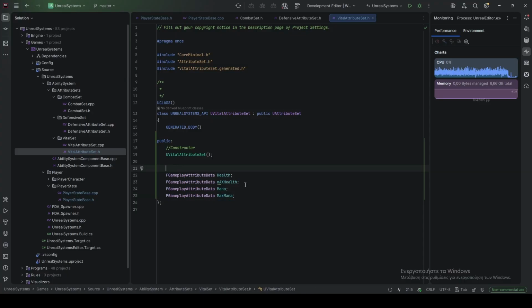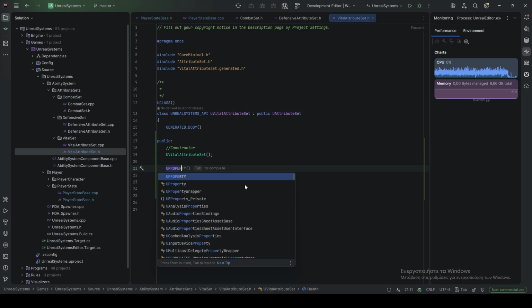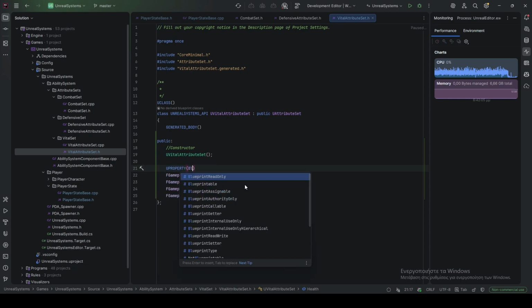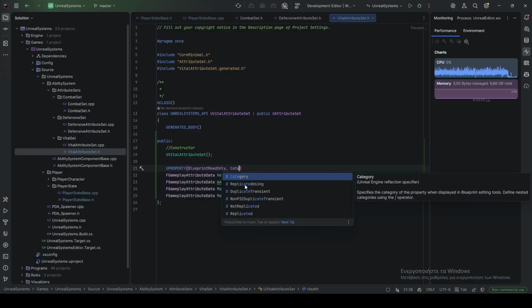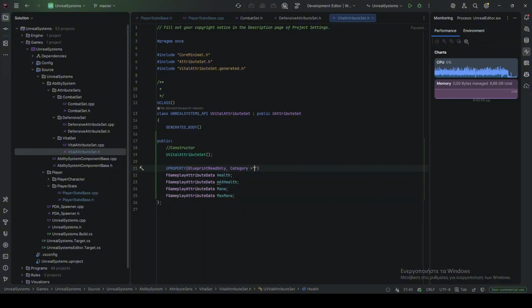Okay, this will take a UPROPERTY which is BlueprintReadOnly. Category will be VitalAttributes. Let's go with health, and I will use ReplicatedUsing OnRep_Health because it's just a setup.